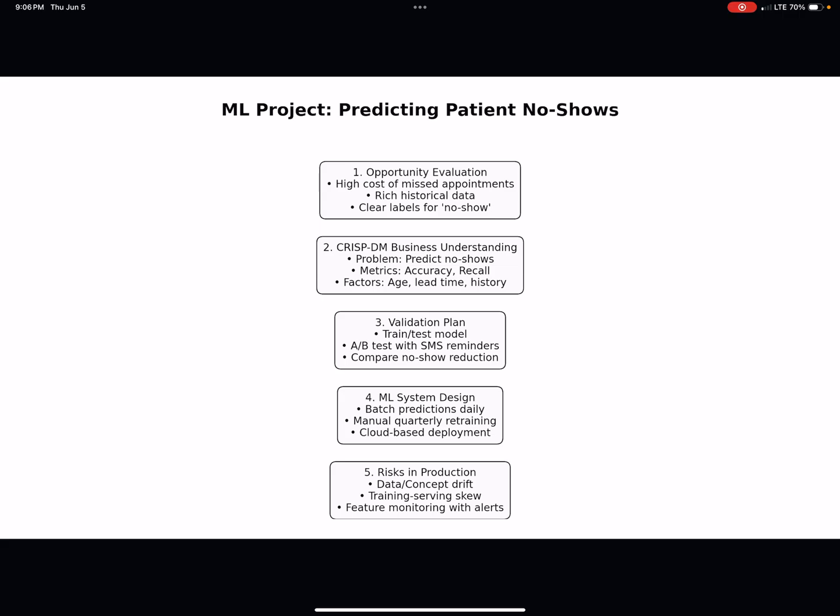So in closing, I just want to say, I believe this project addresses a real and costly problem, and I used machine learning here to think about this problem. And if we were thoughtful with this and validated and monitored it, I believe the system could reduce no-shows and improve healthcare delivery.